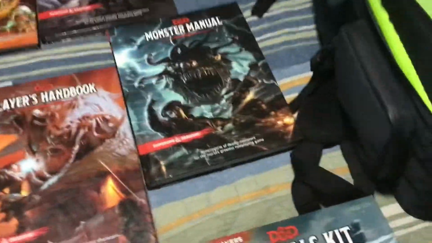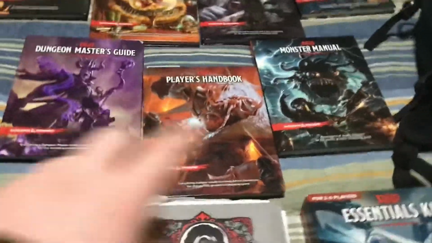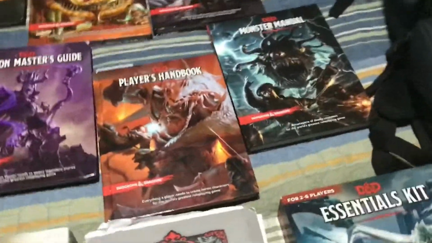And then maybe the next thing you should buy is the Dungeon Master's Guide and Monster Manual, at the same time, or even at the same time as the Player's Handbook. So you can either buy those three books and the dice, or you can buy the Essentials Kit and Player's Handbook, and then those two books later on. You can buy them in almost any order.